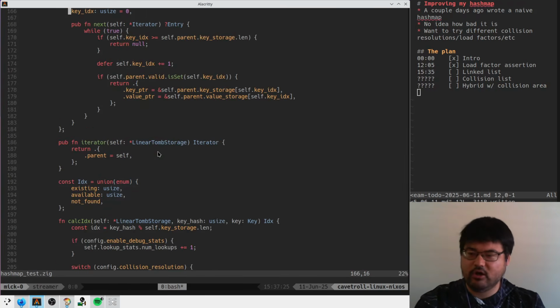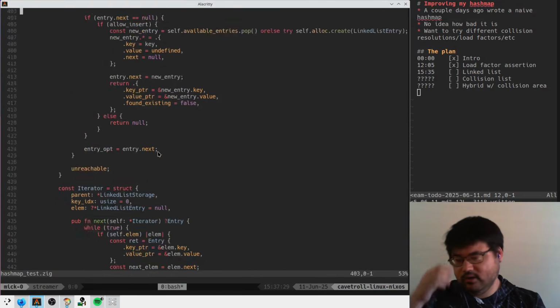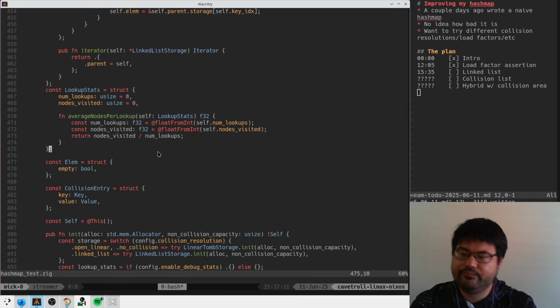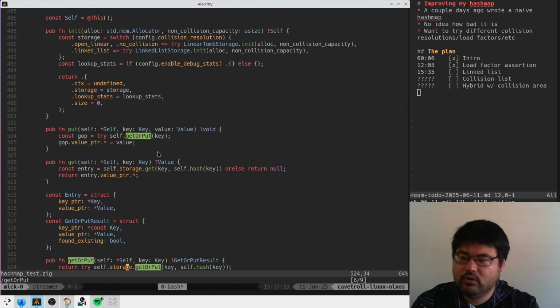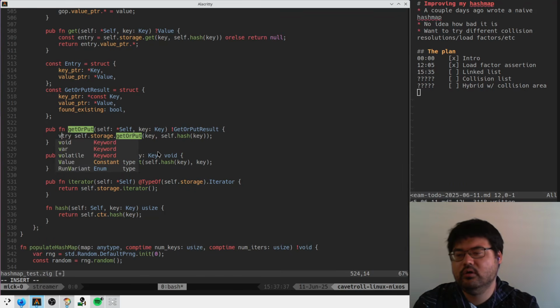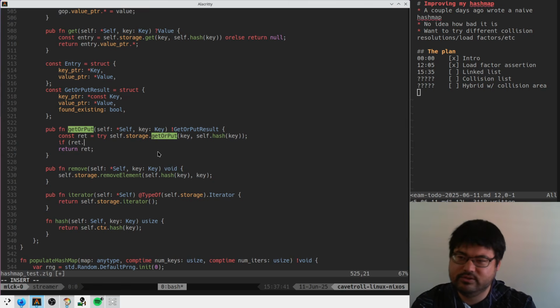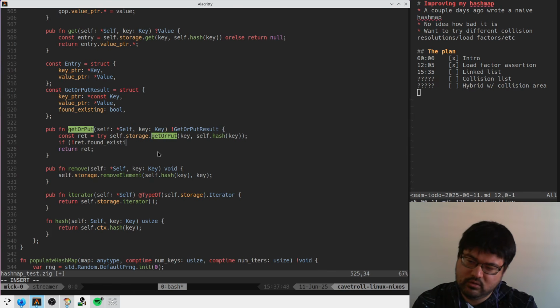So I guess it's on get or put in the main one. If ret found existing, if we didn't find existing, we increase size.